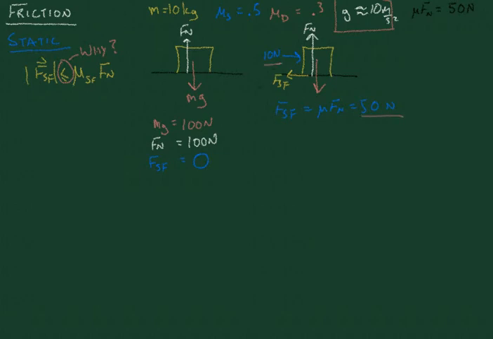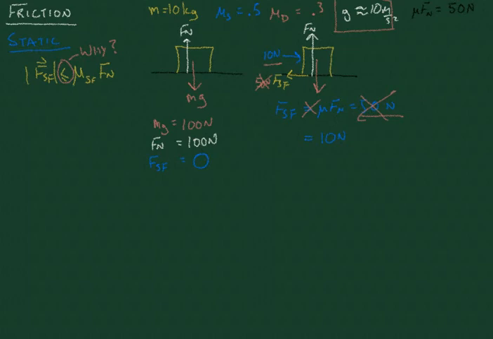If we applied 50 newtons here, we would have a net force to the left of 40 newtons, which means that while we're pushing it to the right, the object would start moving to the left. That doesn't make sense. So this can't be 50 newtons, and the static friction isn't equal to mu Fn. In fact, all it means is that the force of static friction is also of magnitude 10 newtons.